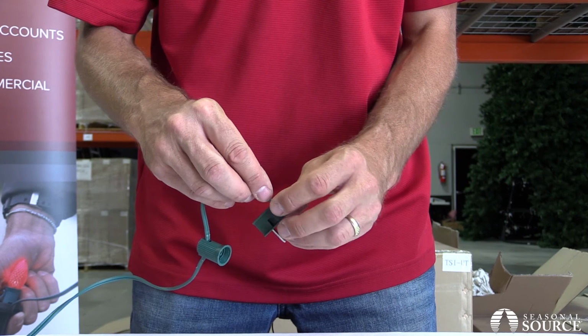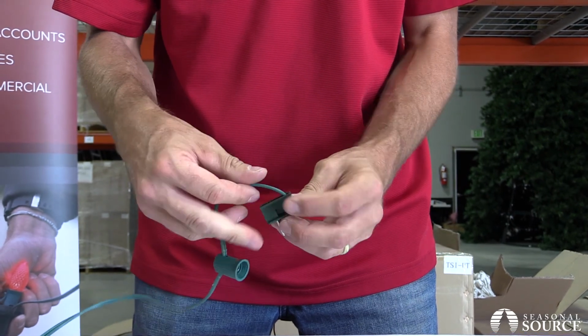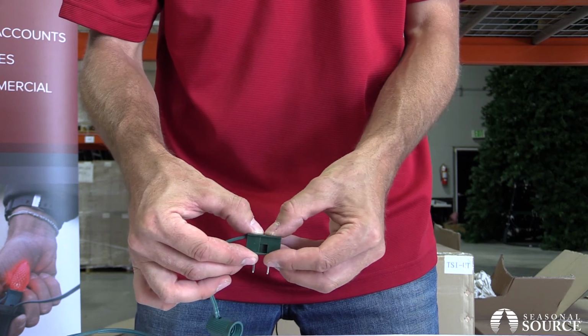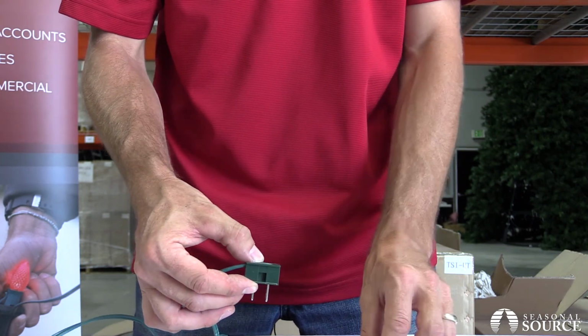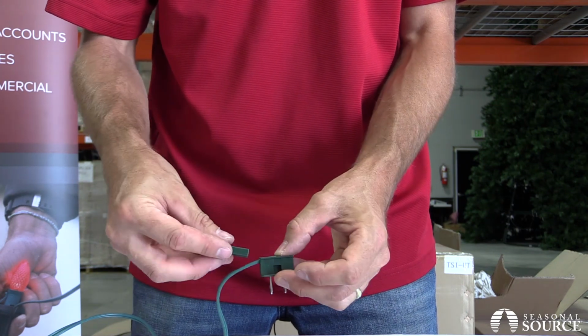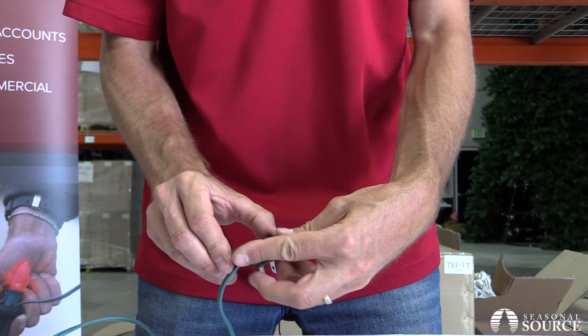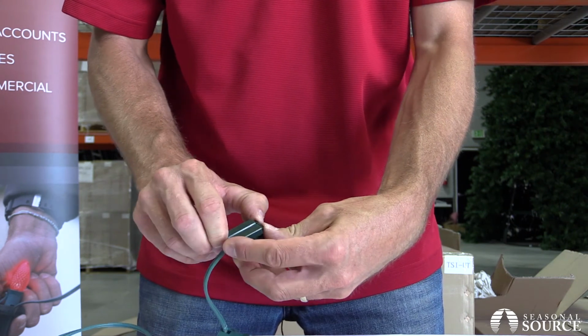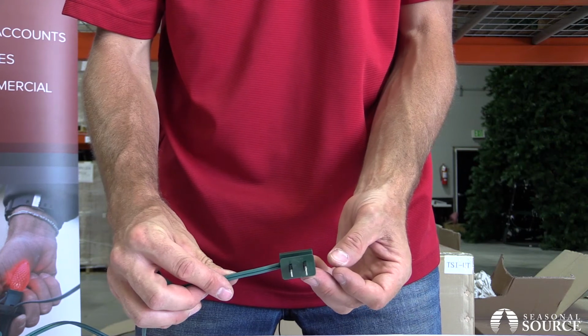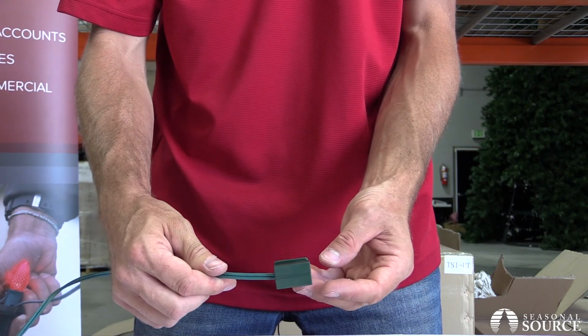So when you lay this wire inside of there, you push it down in, and then you can just lay it over, and then you just press down on that wire to make sure that it pierces both of them, and then you slide that clip on into place. And there you go. Now you have a male plug adapter in place to start a new lighting run.